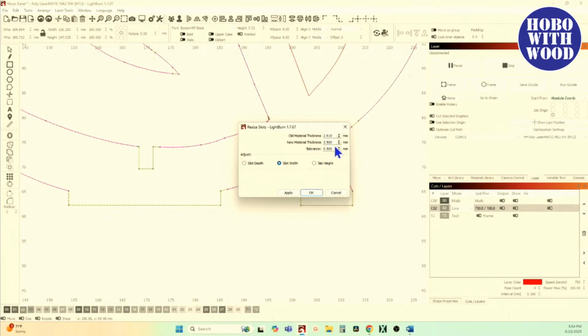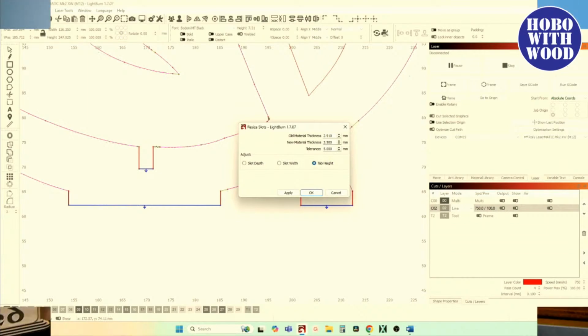But now what's funky is if I increase my tolerance and just keep increasing it and increasing it, I'm all the way up to 4.5 now and it doesn't recognize anything. Change my tab height. It's recognizing that as a tab, but it will not recognize it as a slot. So I don't know why it's not working in that particular configuration.